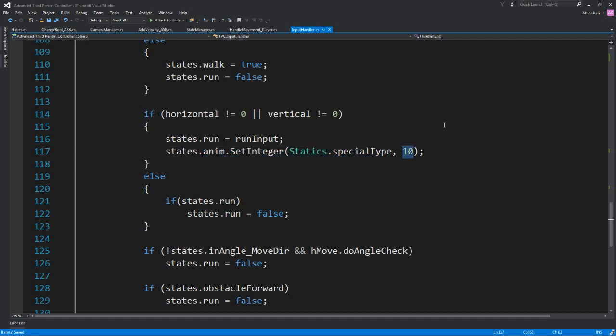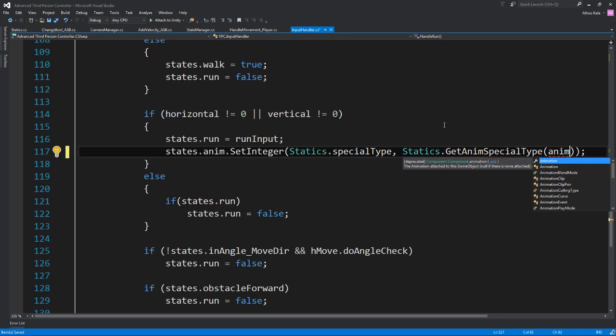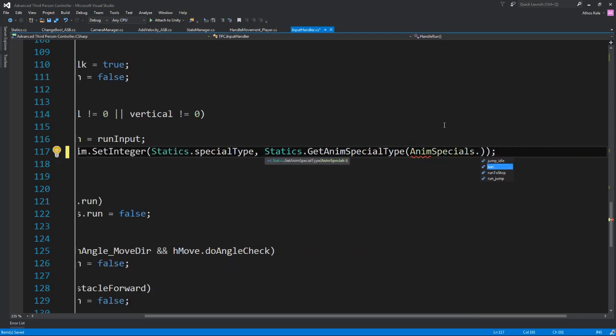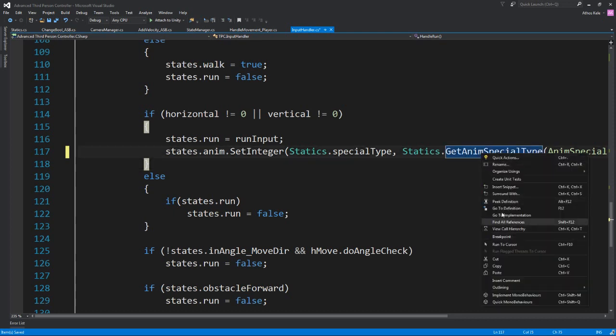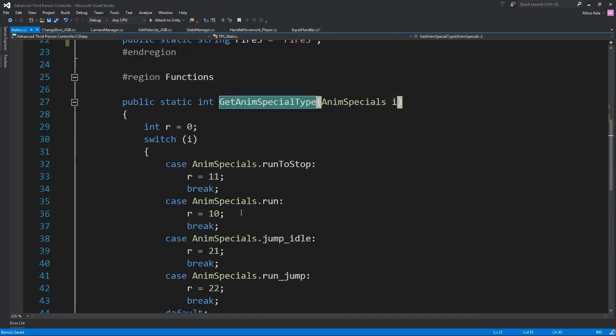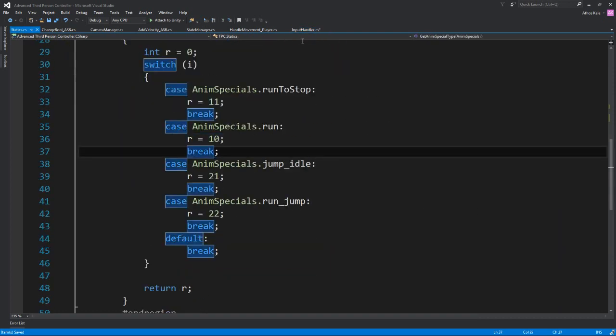If you remember, instead of hard coding it to 10, I should have used get anim special type, anim specials run. And just to be safe, let's see if that is the actual value. It's 10.